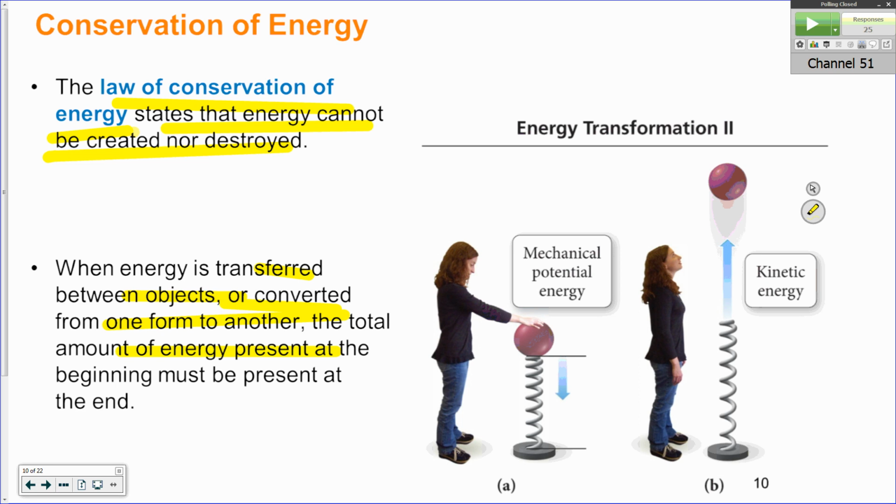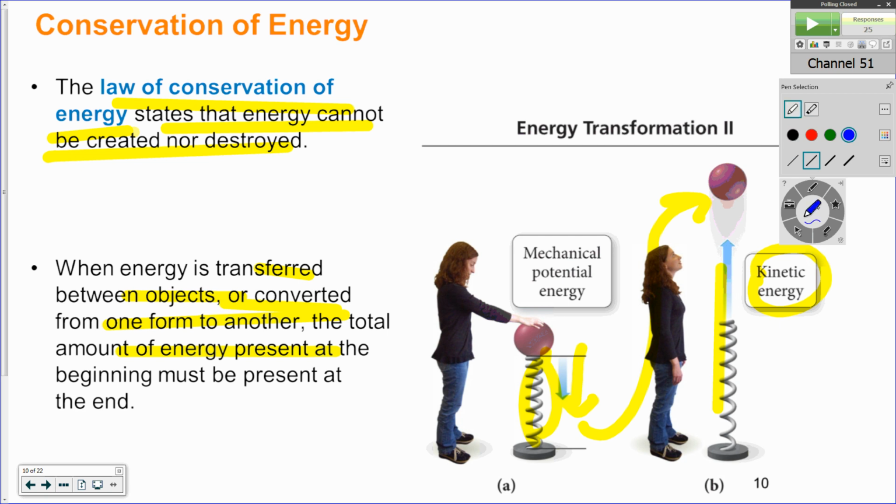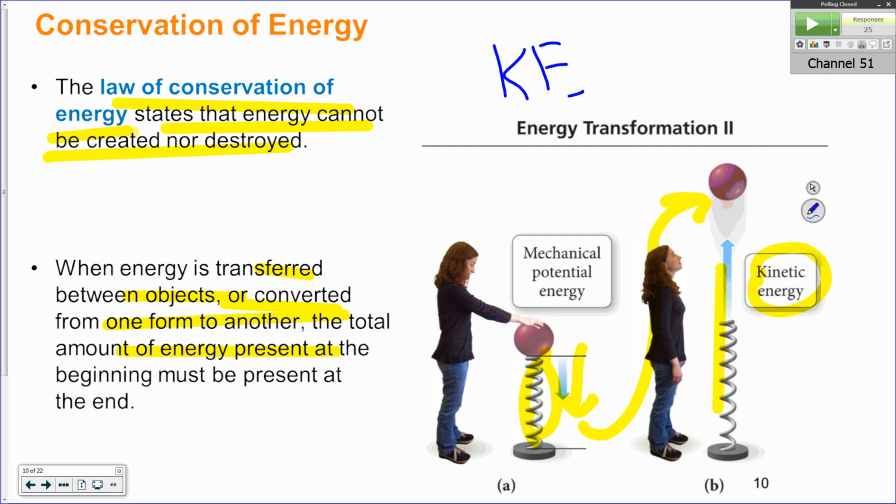Take an example of a ball on a spring. At some point it's at the zero position. If I put mechanical energy into it and press it down, as that spring gets compressed, mechanical potential energy gets stored inside of it. If I release it, the spring decompresses and shoots the ball in the air. That stored energy has now been transferred to the kinetic energy of the ball moving off. Kinetic energy is 1/2 mv squared, equal to 1/2 times the mass times the velocity squared.